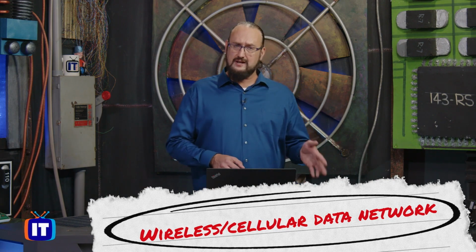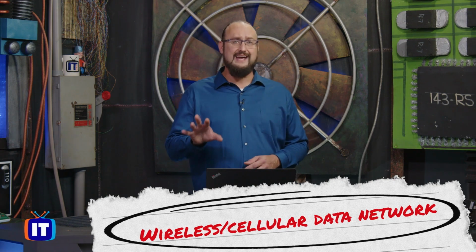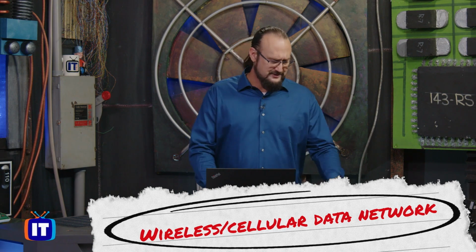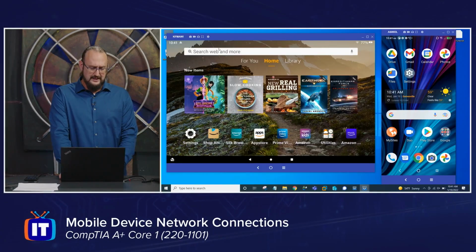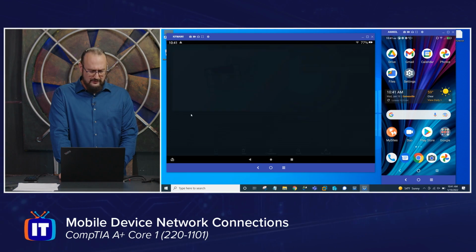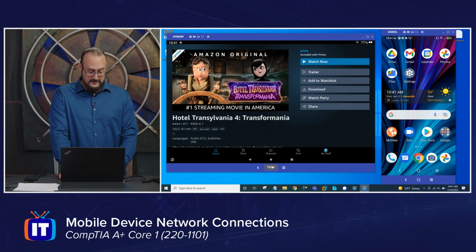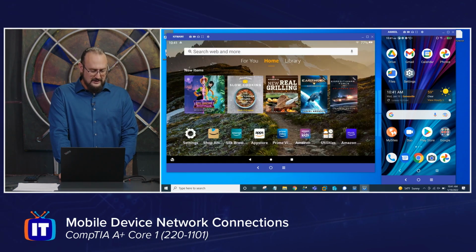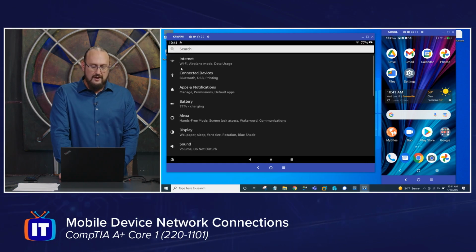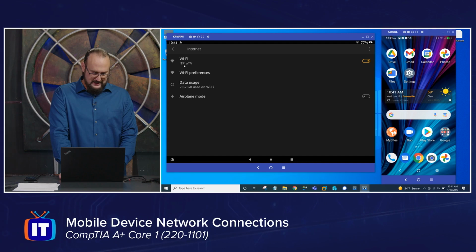And you will see that not every mobile device is actually going to have access to a cellular network. So, for instance, on my computer screen here, you will see that I have what is known as an Amazon HD Fire tablet. And if we look into the settings here, one of the things that we're going to notice is that we have Wi-Fi, right?